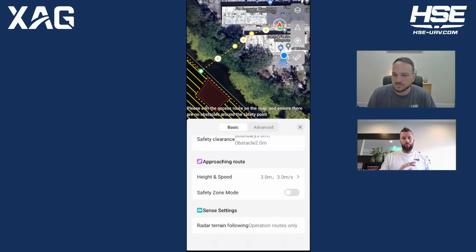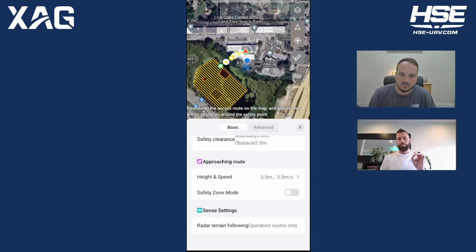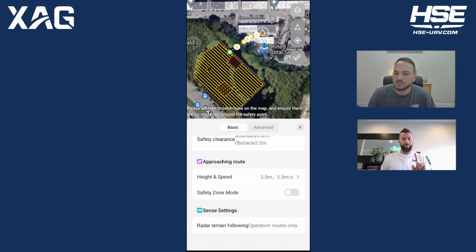So this was a really critical feature for that. You can also shut this off. If you have wide open access for efficiency, obviously you want to be able to just enter and exit from the most efficient route. So you can shut the whole thing off. But historically, you've only been able to create the entry and exit as one and the same.